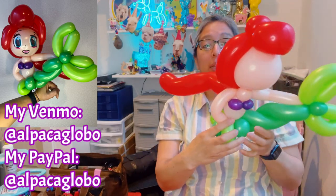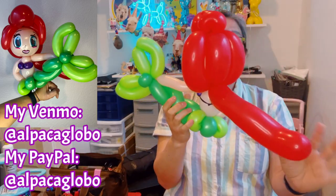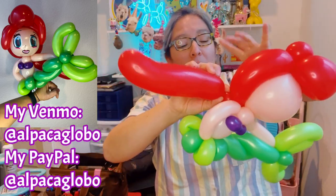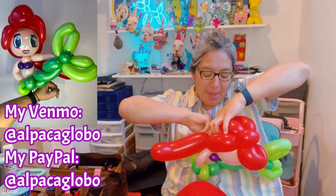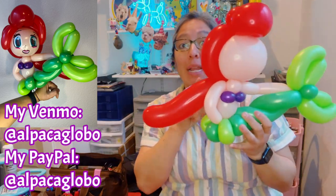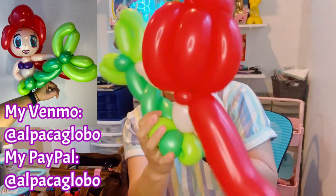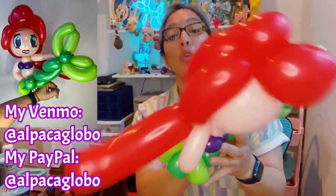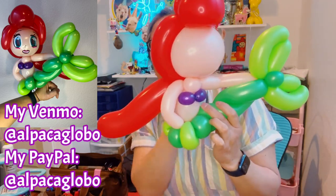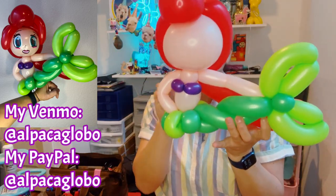Trust me, it's a good idea. In the other version I have here, I made a little bubble — soft and squishable — and in the back a little pinch twist, because that's gonna help you have the 350 bending more down, or more to the side if you want. Look how cool — just to the side, and in the back I have this pinch twist playing that role, pushing that balloon to the side. You can also try it the other side — play with that.